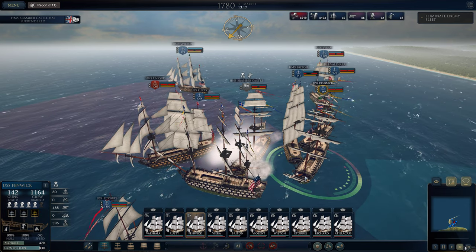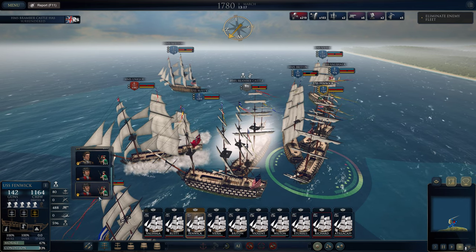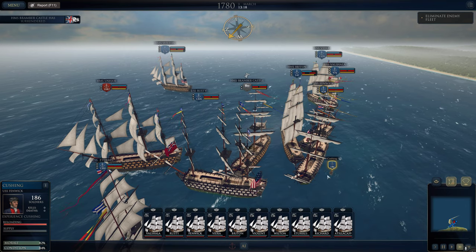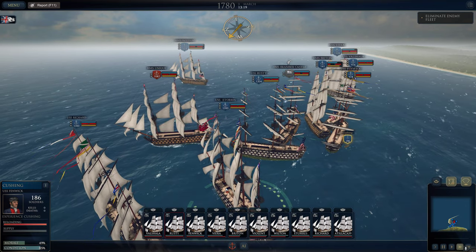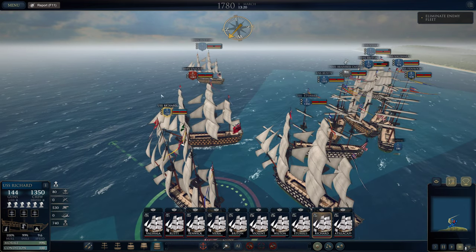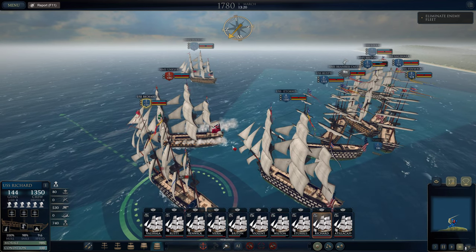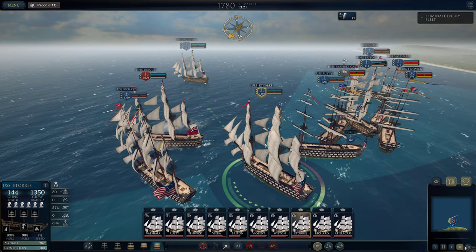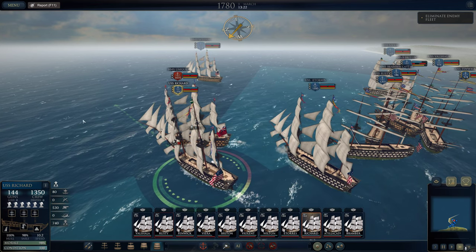All right, so he gave up. Richard's going to come over here and take this ship over here. Yeah, we're going to get a lot of prisoners for doing this.